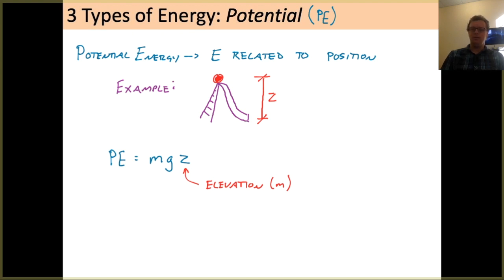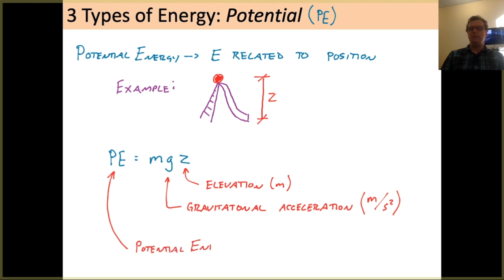It's the positional energy that you have, or the positional distance. g is gravitational acceleration, so how fast gravity could pull you down from that position, or accelerate you downward from that position. m is still mass, and again potential energy in units of kilojoules.